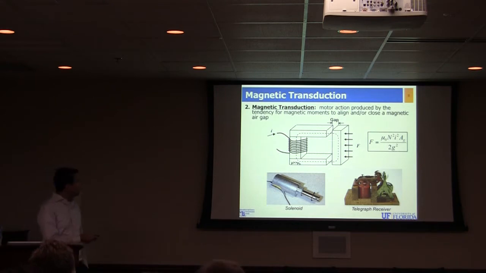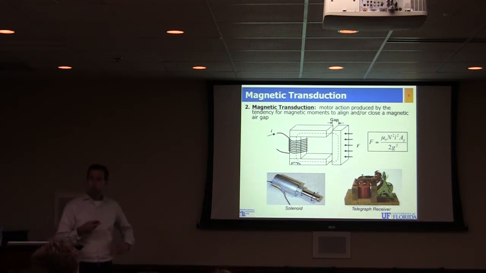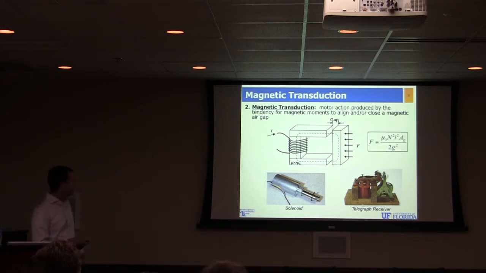Slightly different. The physics are kind of related, but they're a little bit different is what I'd call magnetic transduction, not to be confused. And this is the idea where you have an iron core, and you can energize that core with a winding, but it's the tendency for this other iron plate to close that gap. In fact, this mechanism is much more similar in its physics and scaling to a capacitive type transducer. So we'll call that this, magnetic transduction.